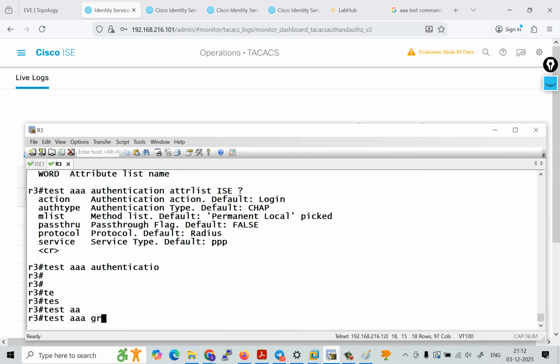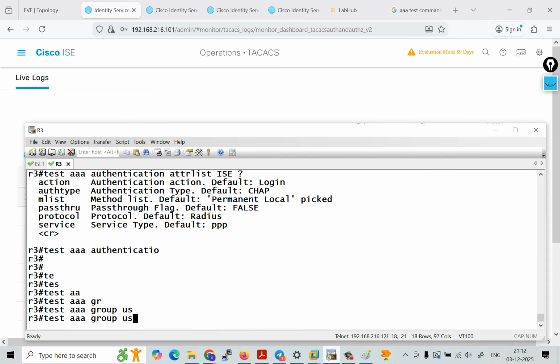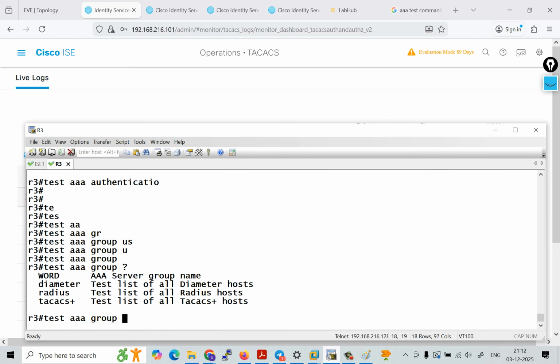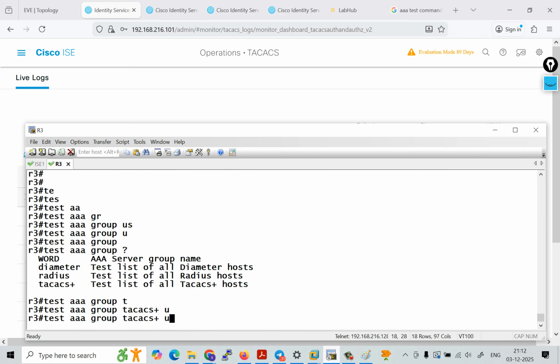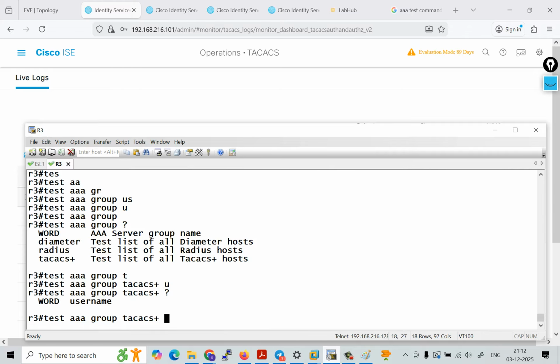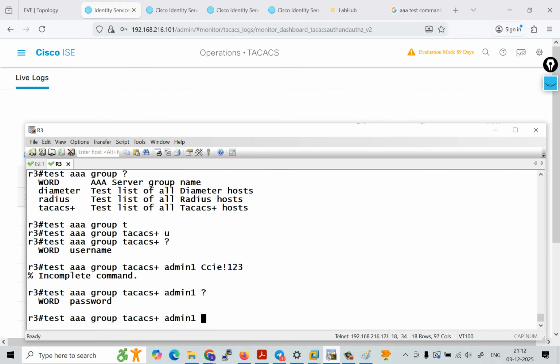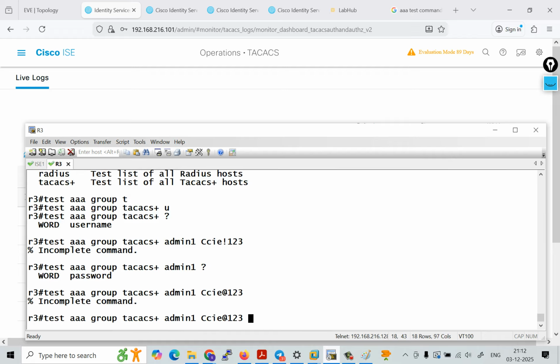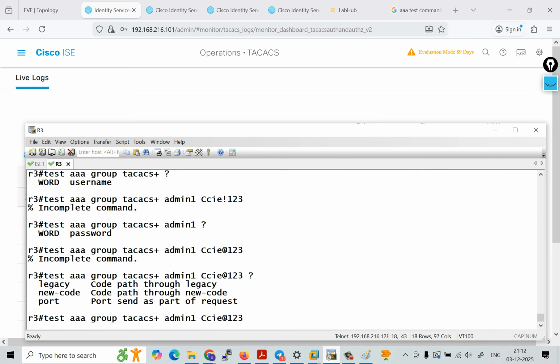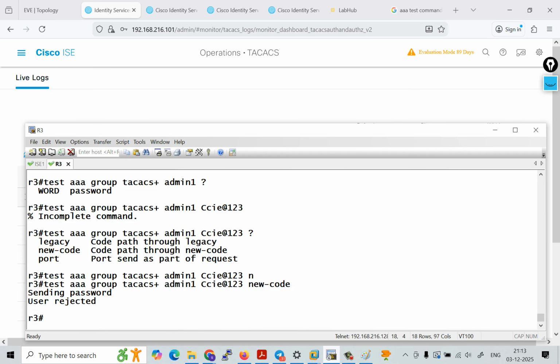Test AAA group TACACS, username and password is... wait a minute. Incomplete command. Okay, there is a new code that is required.